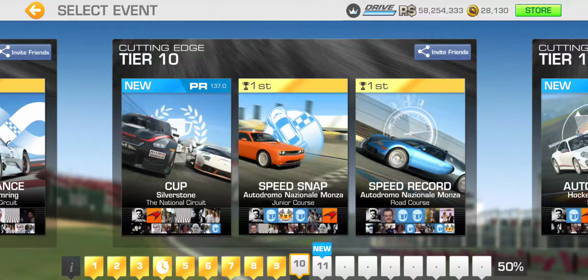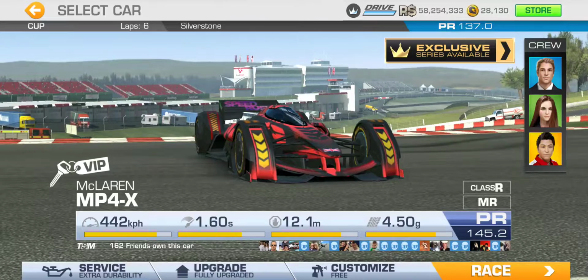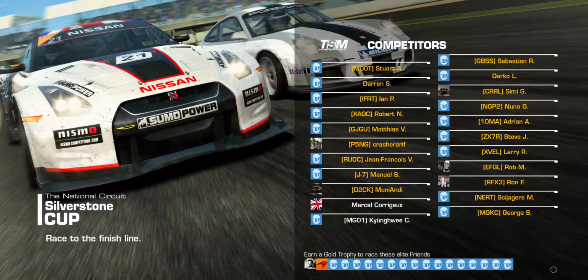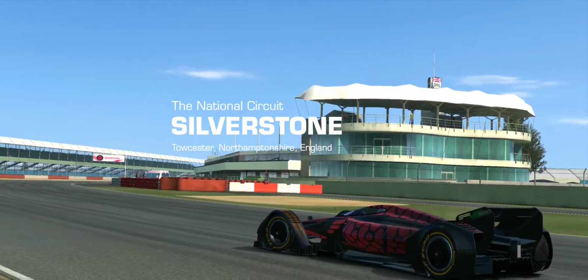Anyway, while we're at this, let's wrap up tier 10 with the cup at Silverstone National. PR requirement 137, and it's going to be 6 laps that we're going to have to do. It should be pretty quick in this car at National Circuit. And all right, looks like we got mostly TSM bots, as you can see from their names showing up in orange color. So that's always exciting because we'll see quite a variety of finishes.